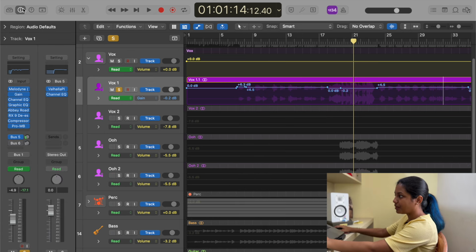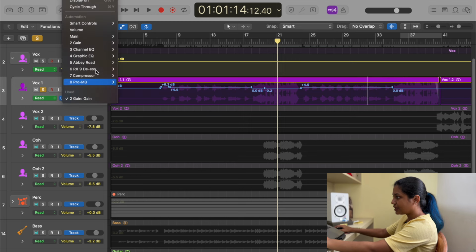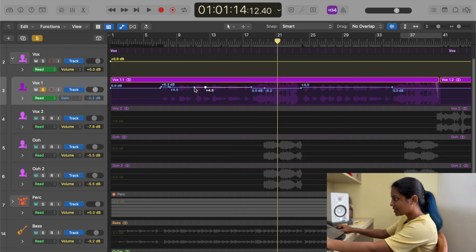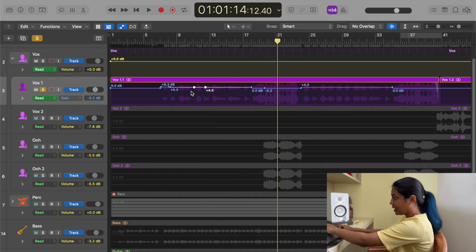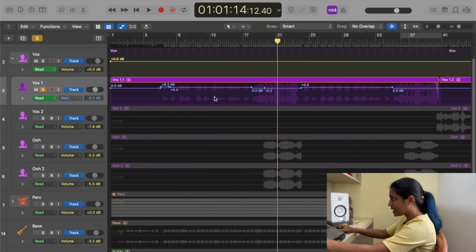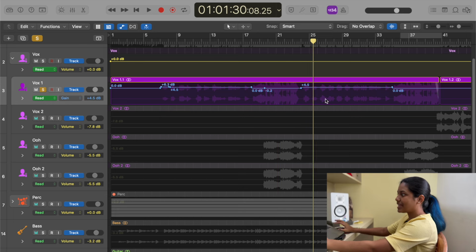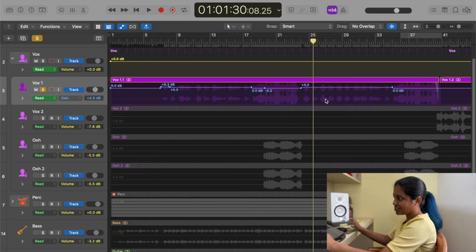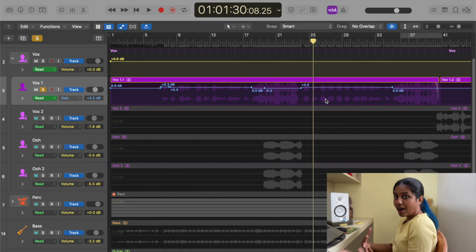Rather, I will put a gain plugin and I'll go in here to gain, and I've selected gain already. Now all I did was insert points like this. Suppose I don't like this area, I'll just decrease it or increase it. That's essentially how I did. So now this area and this area will have the same volume. This helps your processing sound a lot more natural. Better to get an original output, right? You get to retain the natural quality.